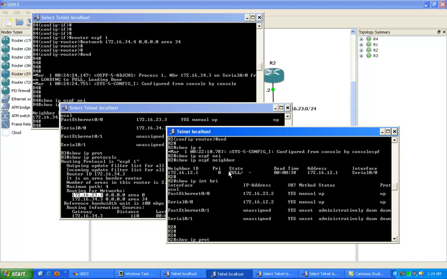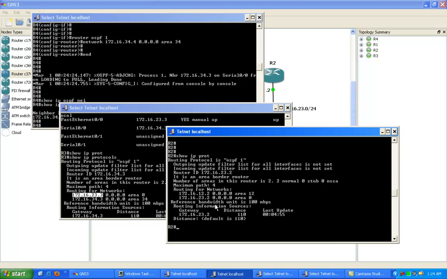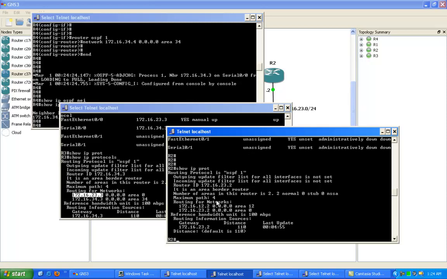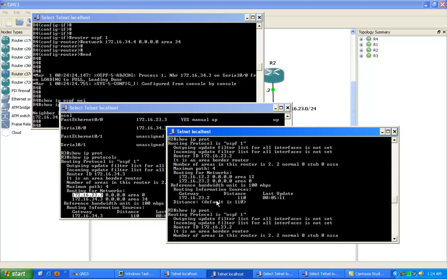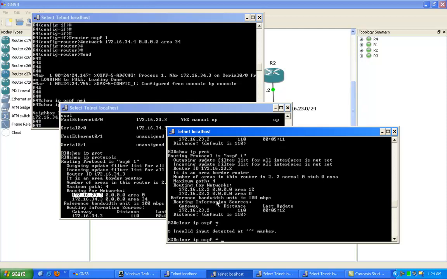Let's do a show IP protocol on router 2. And it looks like, let's do this. Let's do clear IP OSPF process.